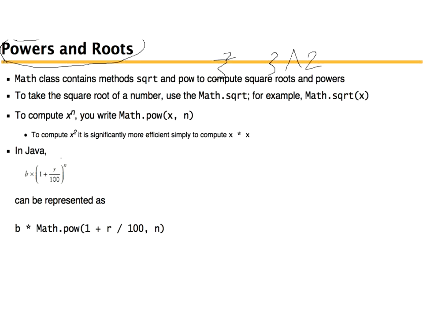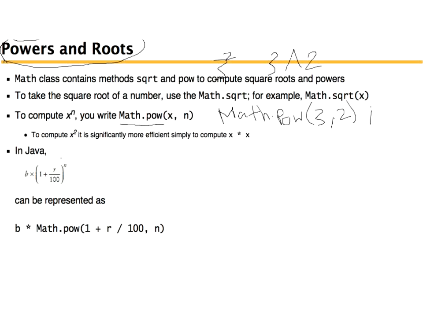Now, this is not the case in Java. Java works quite differently. The syntax for powers in Java is Math.pow with a capital M. It has to be exactly the same spelling as you see in front of you now. So if we have 3 to the power of 2, in Java you write Math.pow with a small p, and between the brackets you put 3, 2. This will give you 3 to the power of 2. Now, this is a very silly question: what is 3 to the power of 2?